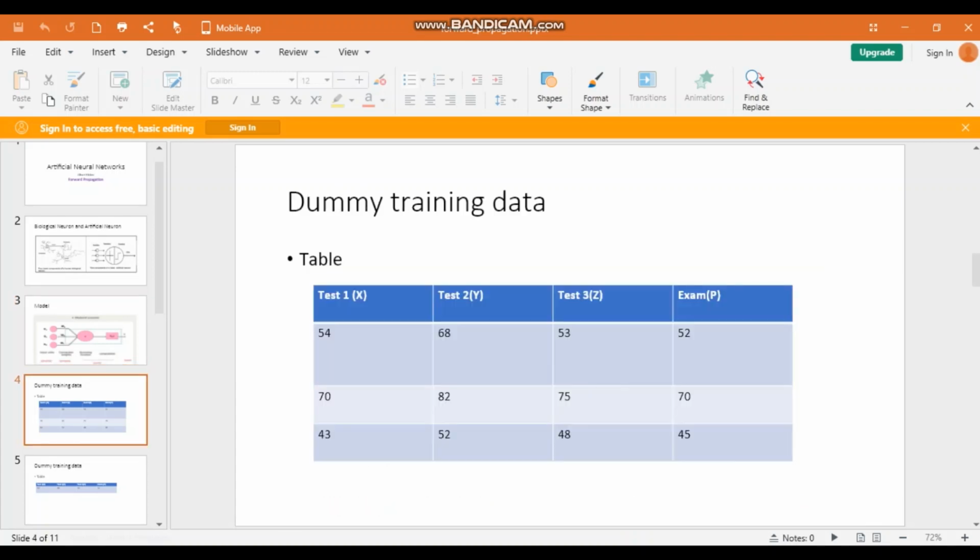What I mean by that, you will see, for example, we have a number of students. In this case, we have 3 students.